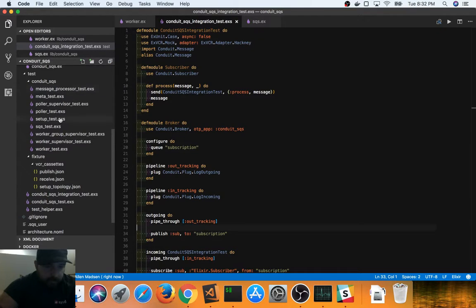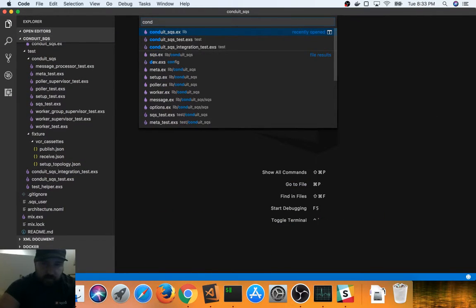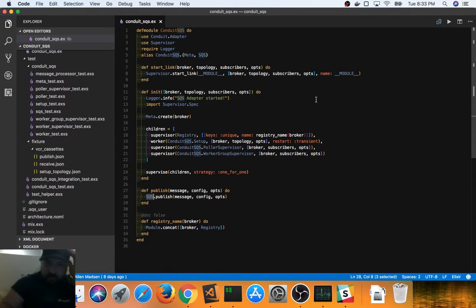So the best place for me to do that will be as soon as they get passed in. So that will be inside of conduit SQS. So we're going to get passed in subscribers, topology, and opts, and we just want to make sure that those are valid for our particular adapter.